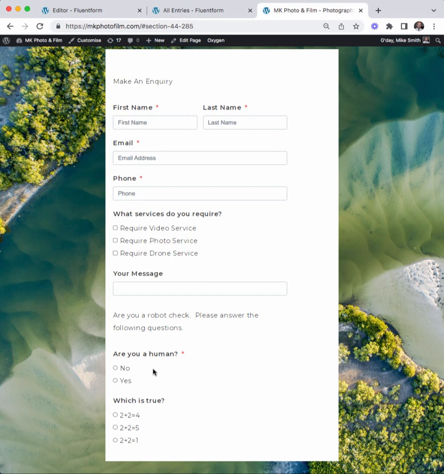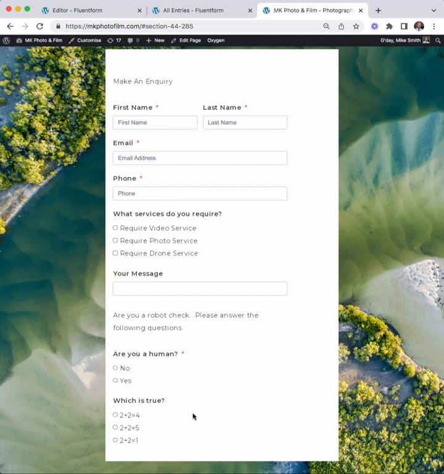And the thinking here is that a bot would probably select the first of any radio button options available, because by definition a radio button option set would be valid regardless of which one was chosen. So they would probably programmatically select the first one. But in fact, of course, the answer is the second one.